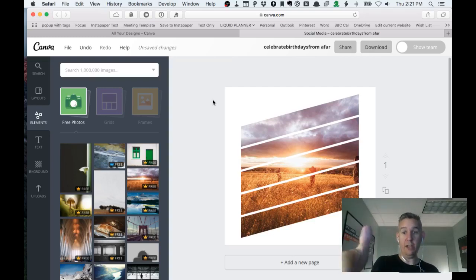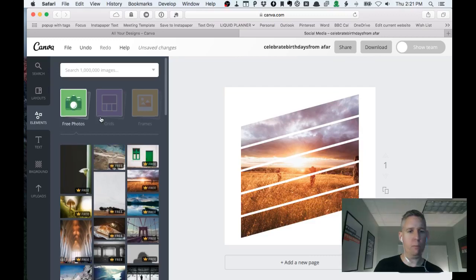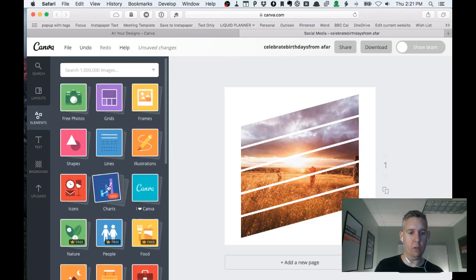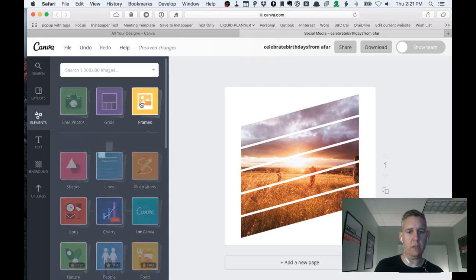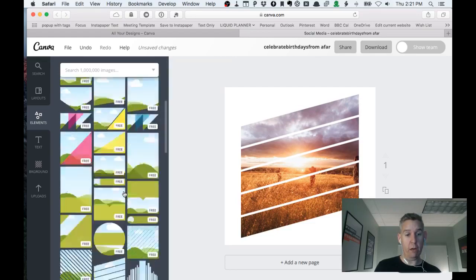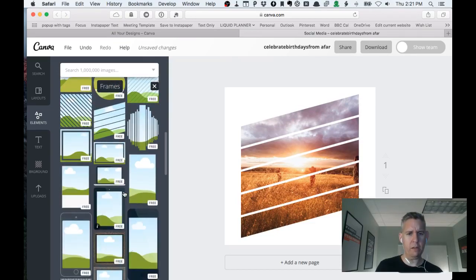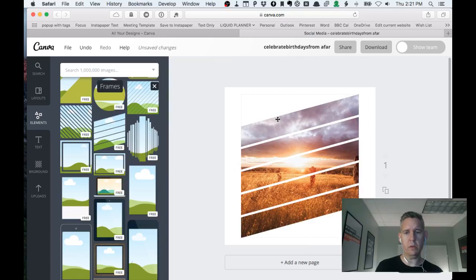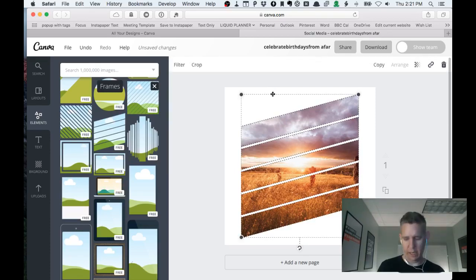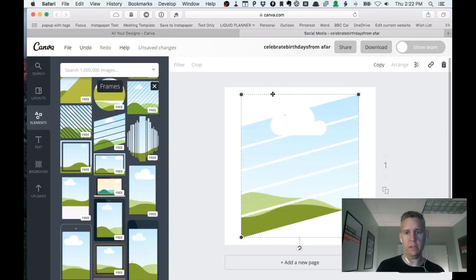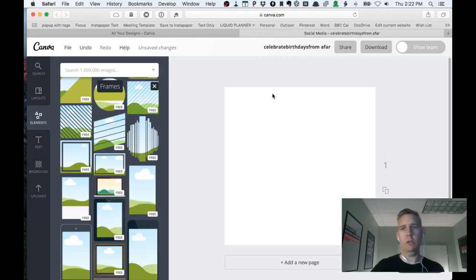But anyway, that's how you do a frame. I really like frames because that's a really easy, quick way to get some really cool design ideas. So if you just click on frames, again, you want to scroll down, you'll find all these wonderful frames. I just think some of them are really cool, just to create a different piece of artwork for you real fast. And so I'm just going to delete that, but that's how you can use frames.